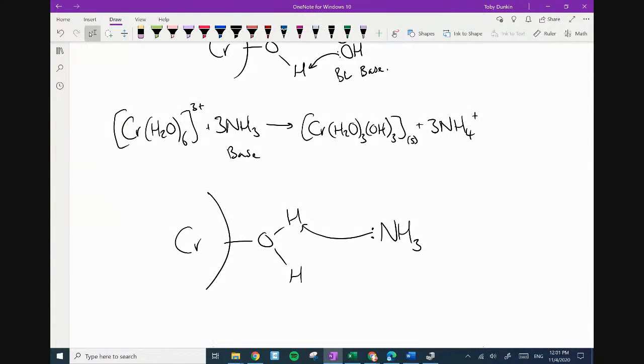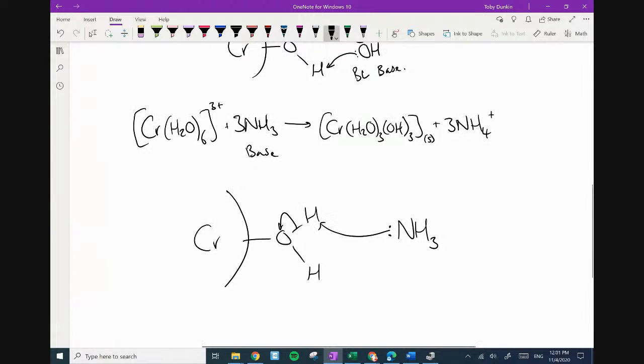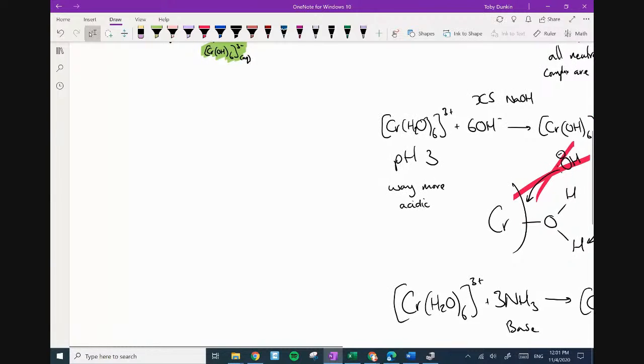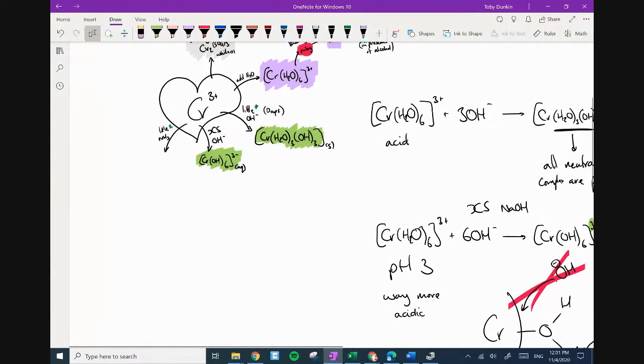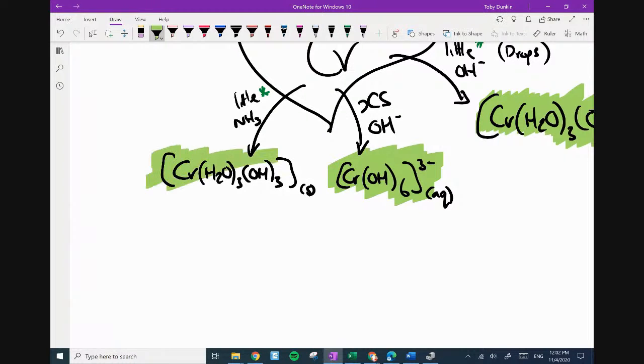So it's going to take a proton, and then that line there would roll back, forming an O-, which is where the charge disappears from. But it's nice to see what it's doing. These two are the same because they're both acting as bases. Now I have the same complex and the same color. This is great. So I have chromium, triaqua, trihydroxy. Learn the patterns more than anything else. It's a solid and it's green.